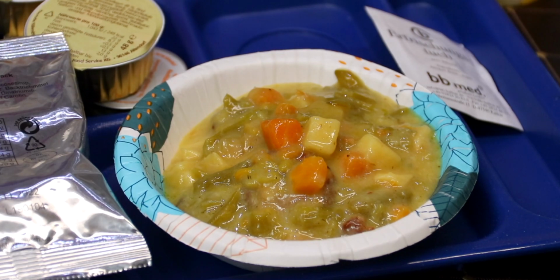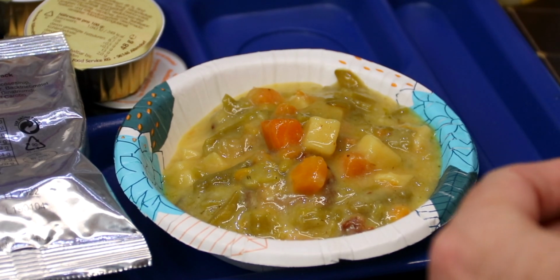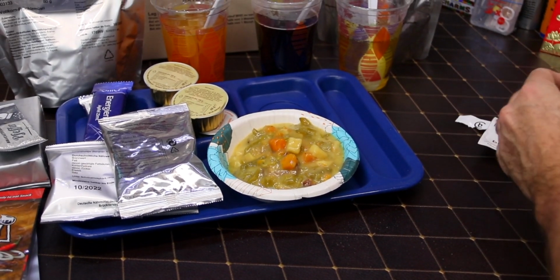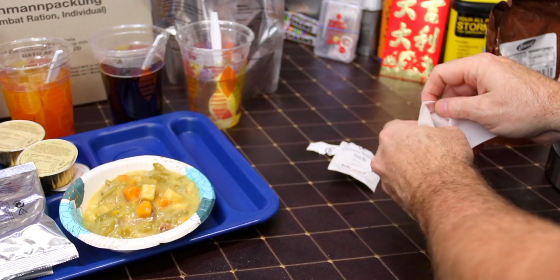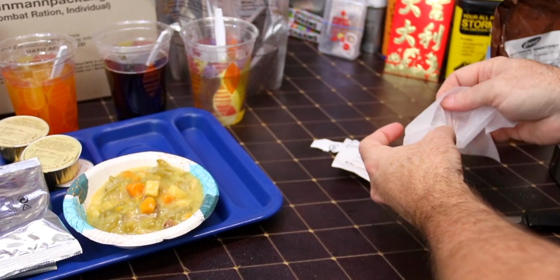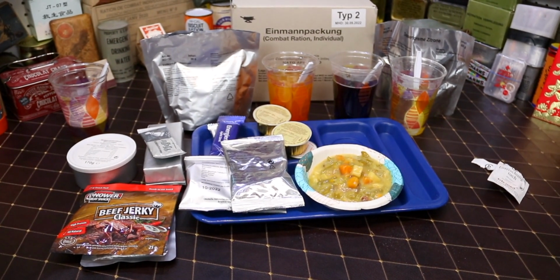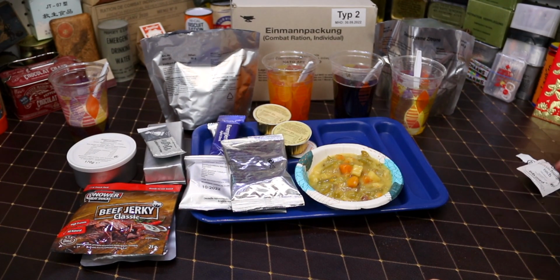Not bad. That smells pretty good. I'll be honest, I kind of like how it smells. I mean, it looks good. Little funk, eh? I got a little bit of, it's not blood, it's actually stain on my hand. I'm going to take this away from the food. I see so many reviewers opening this over the food, and it's all dripping all over the food. Oh, look how wet that thing is. Okay, back here away from everything. And that's done.